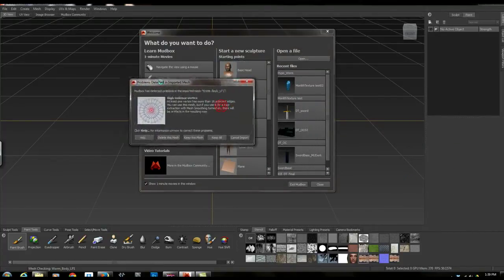What happens with Mudbox when it has this warning? Mudbox is very picky. It wants everything quads because when you sculpt, you can run into some bad pinching. So keep that in mind if you decide to go back and forth between texture painting and sculpting, that you don't have these triangles, these hot points, these stars, because they can be a problem. But for texturing, we're not going to worry about it. It's not going to be a problem at all. We're going to keep this mesh.